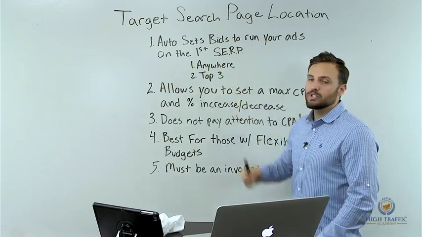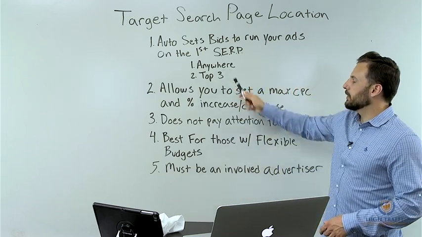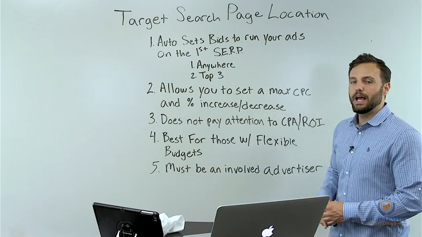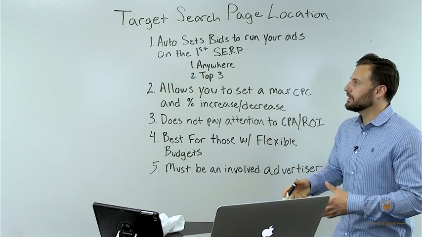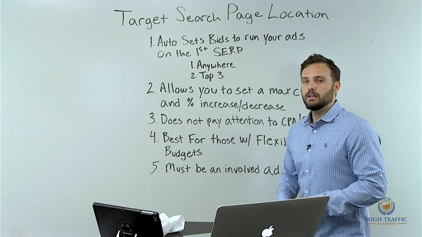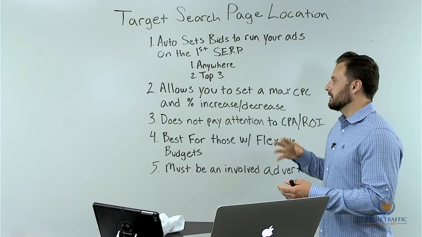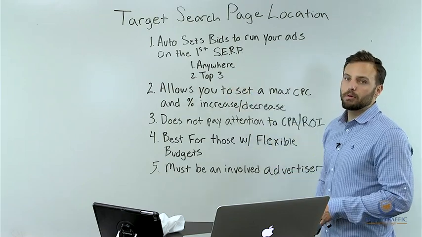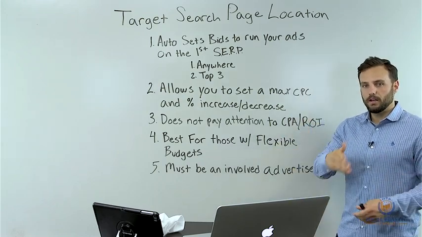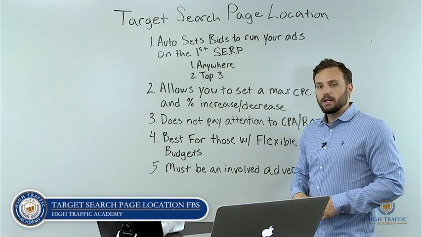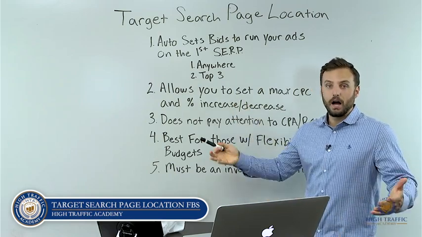And there are two settings you can apply to this. One is you can run your setting to go anywhere on the first page, and you can set that as your dictation. That's all you're concerned about, is you just want to be on the first page of the search results. And then the secondary setting is you can assign an intention to be in the top 3 search results. Okay, so if somebody searches for anything that you're running advertising for, you can dictate that you want your ad to show in the top 3 as often as possible.